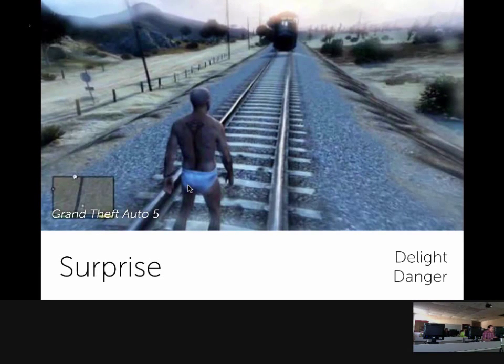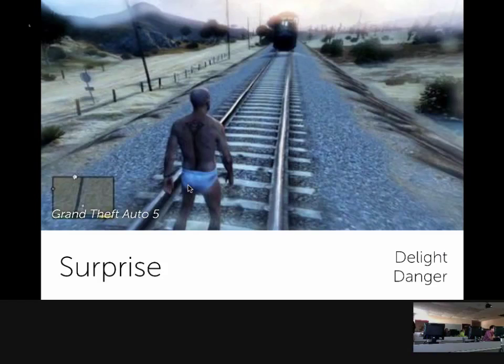So this is Grand Theft Auto. This was a very big game the last couple of years. It's a huge world, a little bit like Skyrim. So there's autonomy, you can run around and all this kind of stuff. But one of the things that they did really well in Grand Theft Auto is that they put in what are called Easter eggs. So, surprises that you wouldn't expect at different times. So in the game, you steal cars, you have this sort of gangster life. It's a little bit controversial for that.